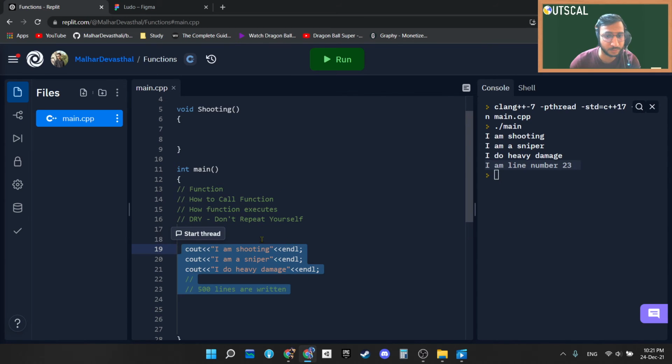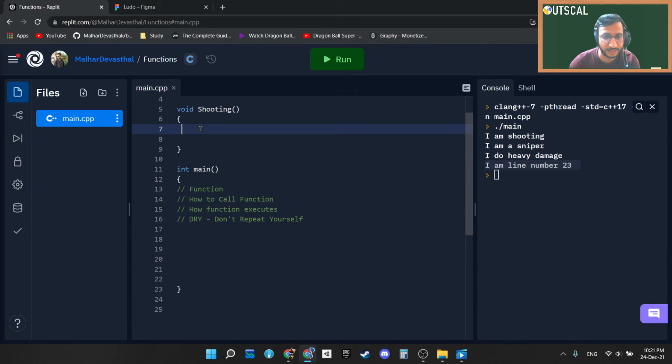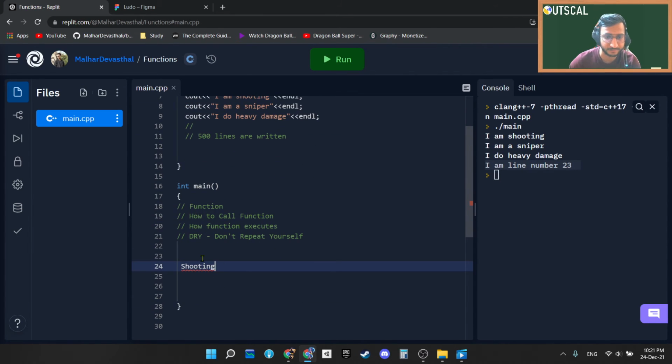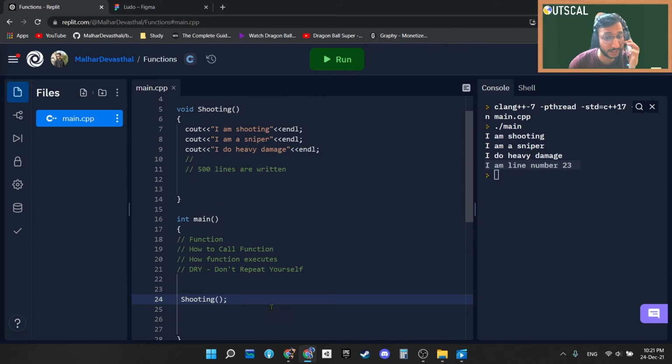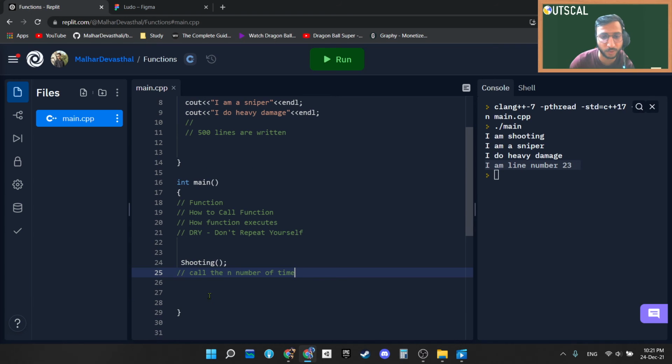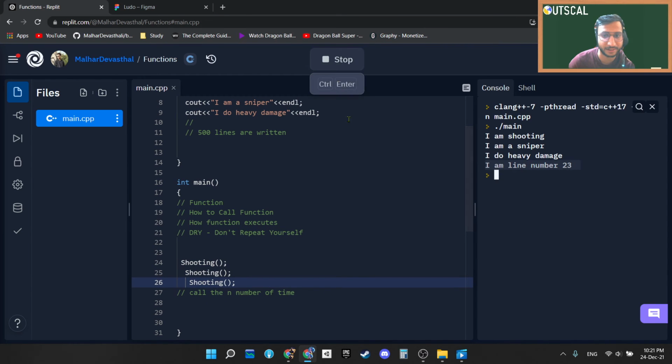The simple answer to that question is, you will write all the functionality inside a function, and you will keep on calling this function again and again, suppose n number of times. That is a much cleaner way of doing it. So just call the function n number of times. By this way your code will look clean, so you can write these multiple calls. Like after shooting, if you keep on copy pasting it, that means you are writing multiple calls of the same function. If I run this program, you can see how many times it is getting executed.